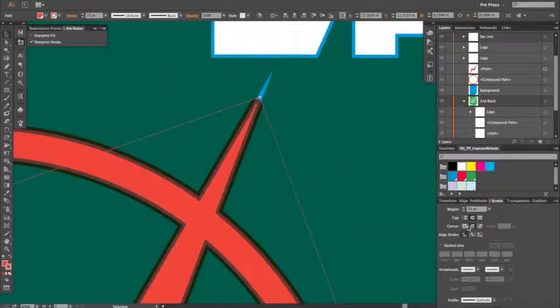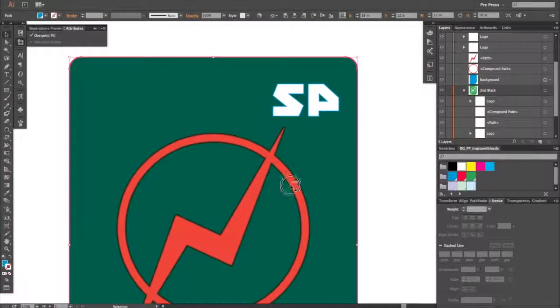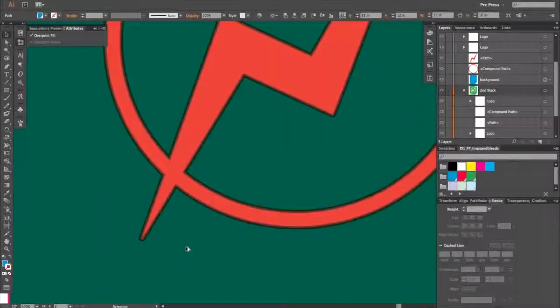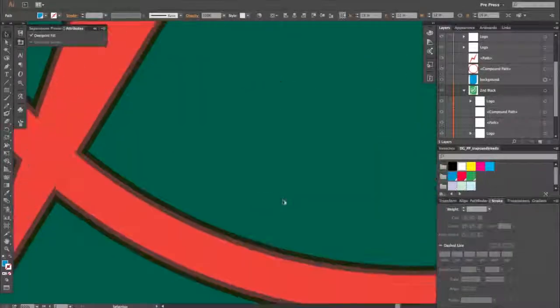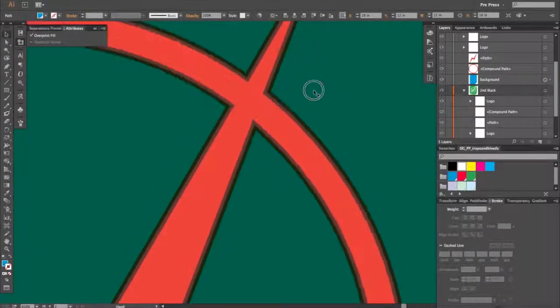Actually, change our corner to round join. So let's do the same thing for our trap. Right now we have the first option selected, so we're going to go to the round join and select it, and that's it. Now we have our bleed, we have our traps, and we're not overlapping onto other parts of the design.